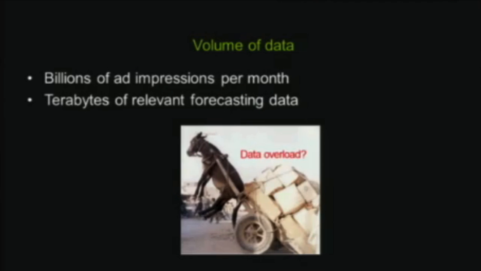So these were the data challenges, and I'm going to talk about how we actually addressed a few of those. But there's another constraint that we need to think about, or it's more of a design decision. Given the volume of the data that we have, how much of the data should we use for actually making accurate forecasts? We serve billions of impressions per month, and we have terabytes of relevant forecasting data. But if we want to use that and feed it into a system which is going to be real time, it's going to be really challenging.